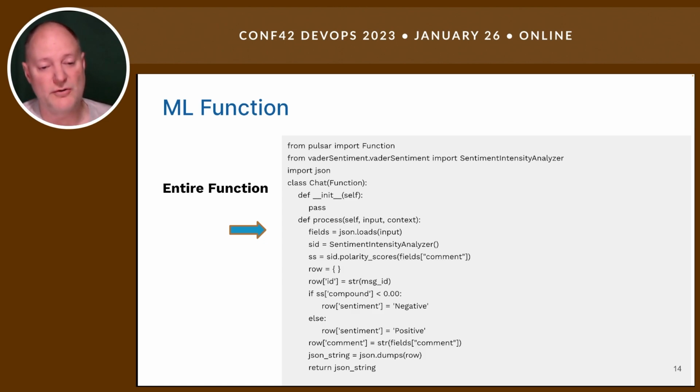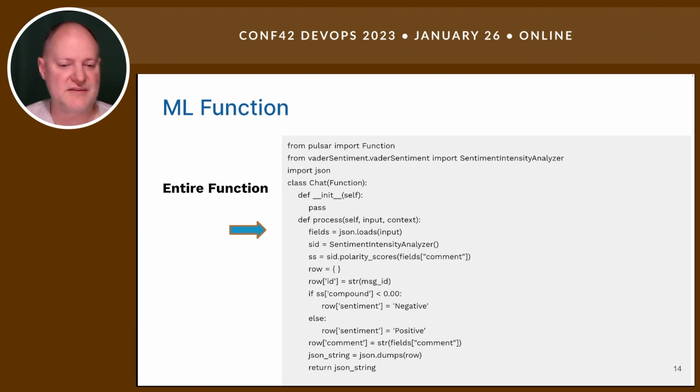Process is what's called per event, and that is the input field you get there. Context gives you access to anything from Pulsar. This gives you access to different topics, logs, buffers, lots of interesting things you might need. That's up to you if you want to use it. By default, it's just a string. You could change this based on how you want that data coming in. Obviously, processing strings of JSON is trivial in Python.